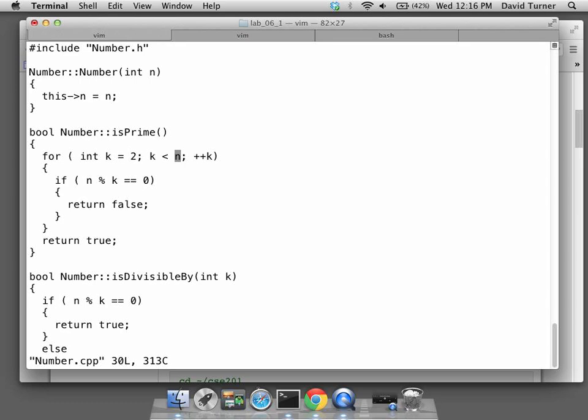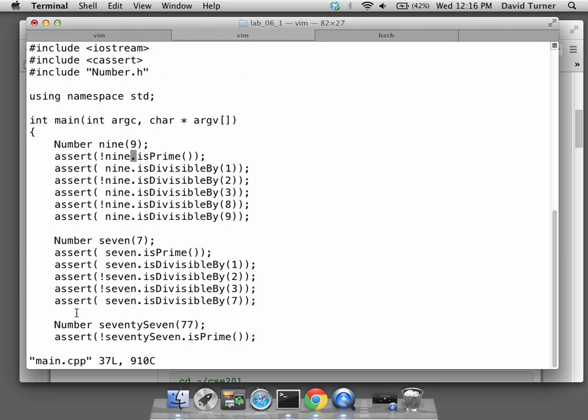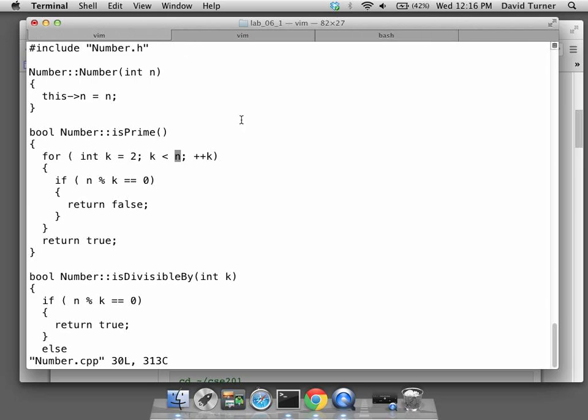Notice there's no declaration of n inside the IsPrime function. That's because n comes in from an outer scope, a scope that's bigger than the function. N is a member variable that's a part of the number class.